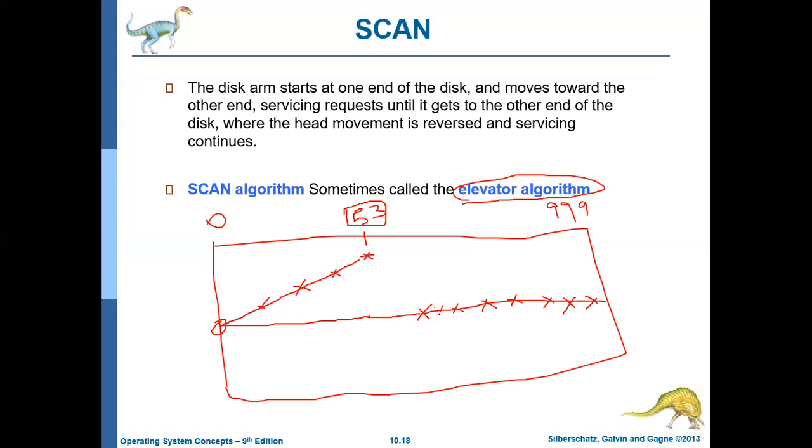The head is first moving in the backward direction, and after reaching the zeroth cylinder, it has to come all the way back to these locations. So these requests are expected to wait that much time. This is one of the drawbacks of the SCAN algorithm.